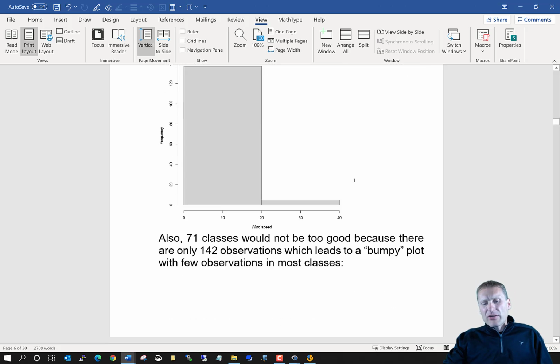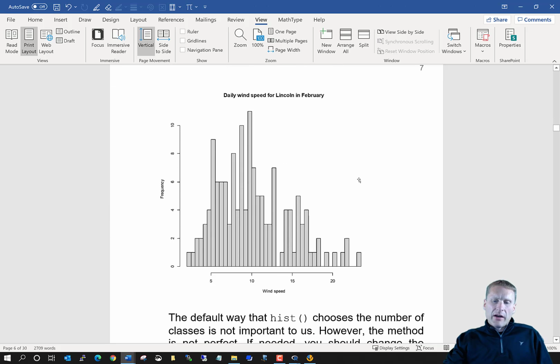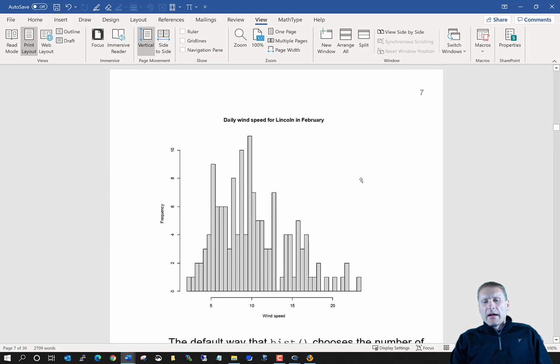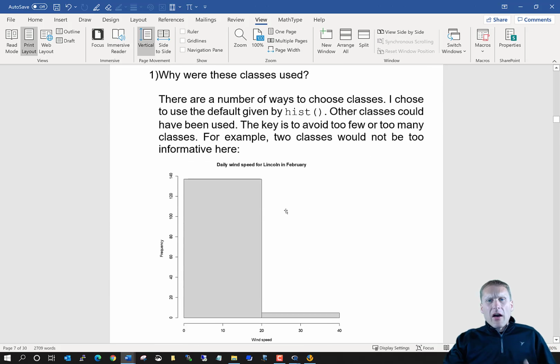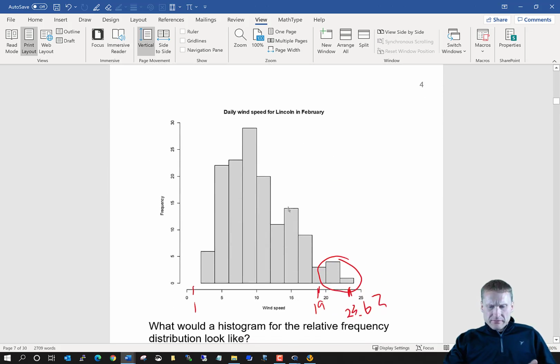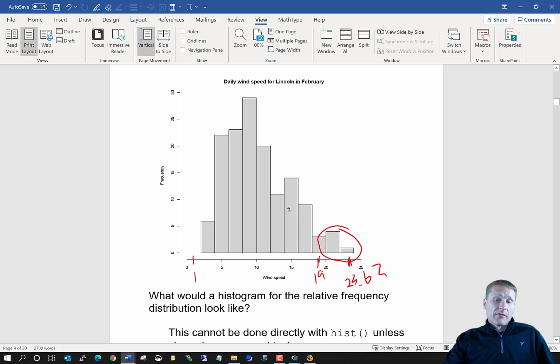But then you might be thinking, well, what if I just choose a whole lot? Like here's another histogram that I drew now on page 7, where I have too many classes. Notice here we have a very bumpy histogram where we go up, we go down, we go up, we go down, we go up, we go down with these bars. Again, this is not giving us as good of a picture of what these frequencies are telling us as what we had originally with our first plot. And so you need to be careful about choosing too many classes as well.